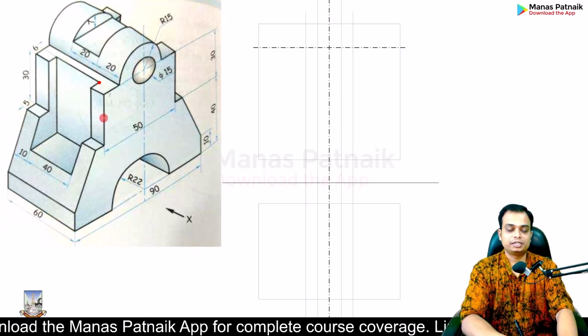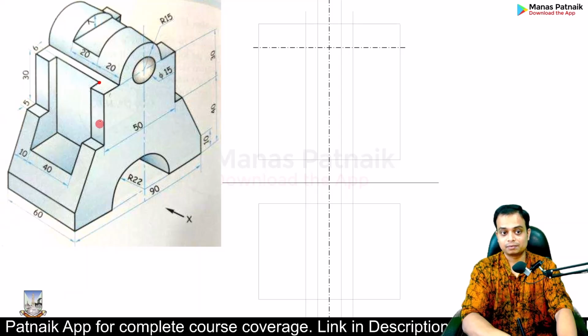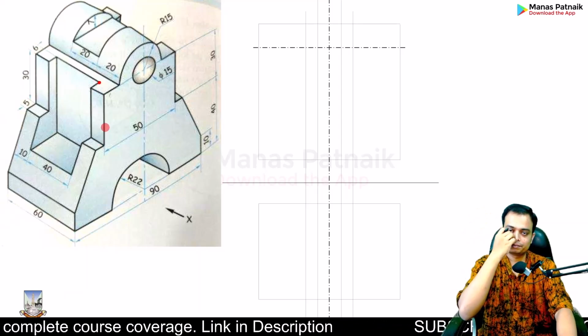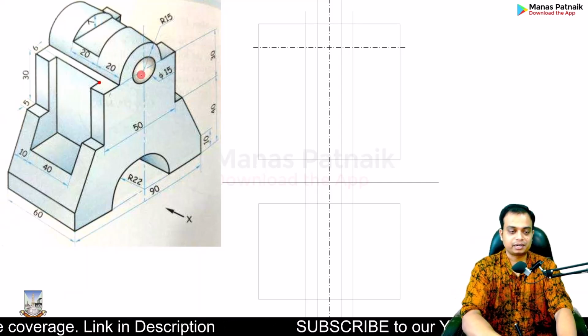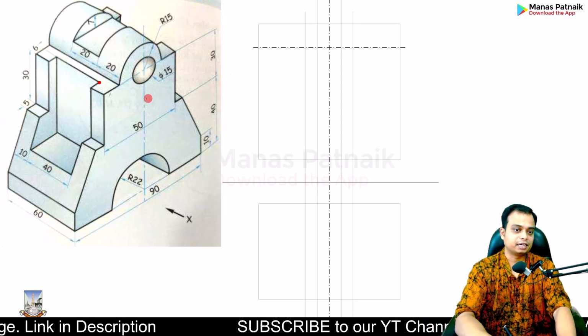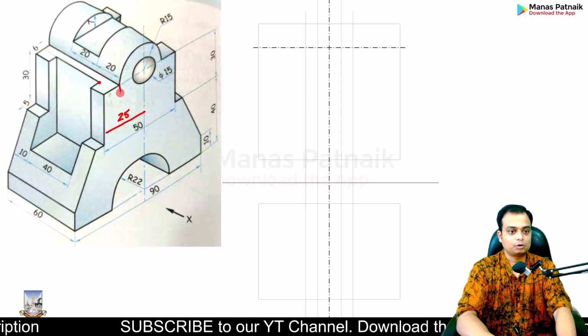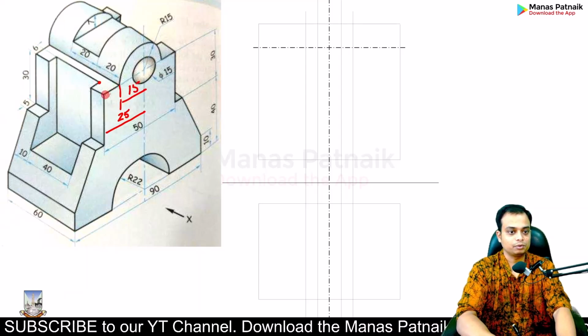Then this point is also essential, right? Because from here you can see a hidden line. The edge is not visible. Therefore, we are going to use a dashed line to represent this hidden feature. But how far is this point from the center line? That is something you need to decide. Please note that this distance is 25, half of 50, out of which this much we already know is 15. So 25 minus 15 is going to give you this value.